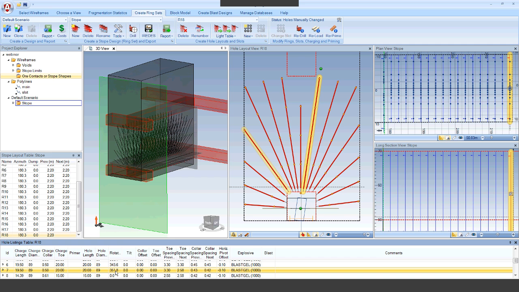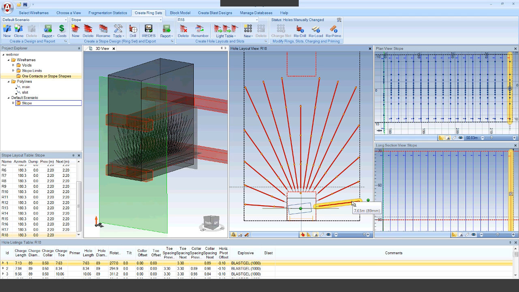Also in here, as you're taking a look at the layout view, you have three different navigation menus. So right now I'm navigating through my holes. I'll just go through quite fast. Let's say if I want to delete a hole, it's very simple. So just deleting a couple of holes for this ring.